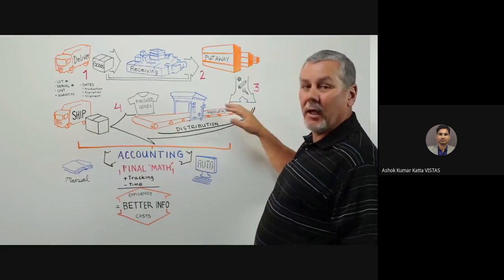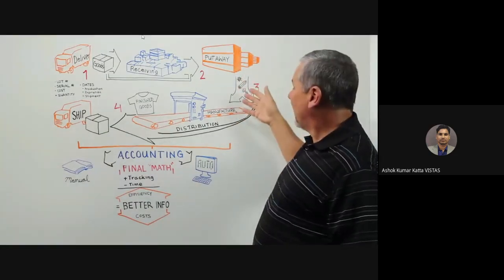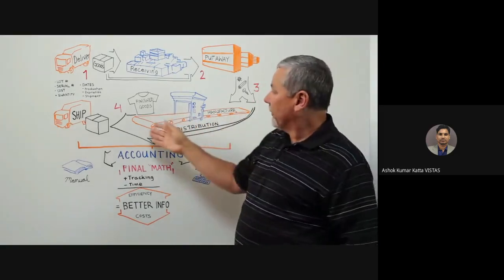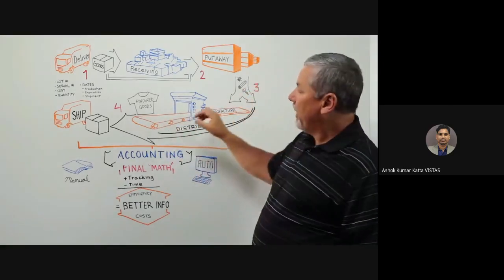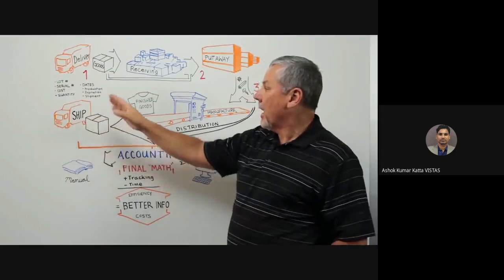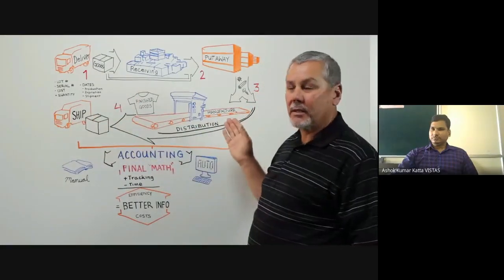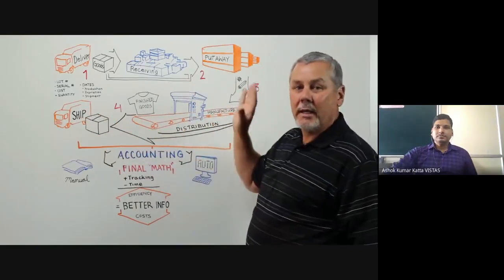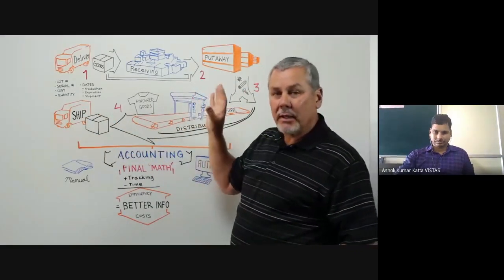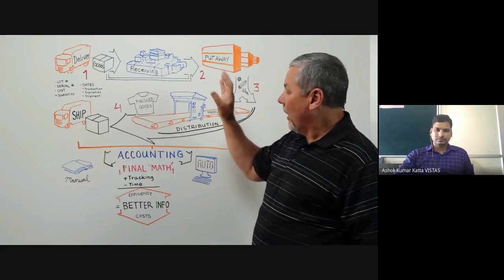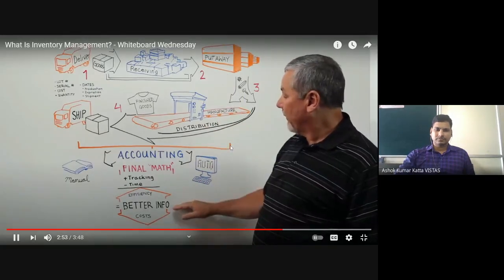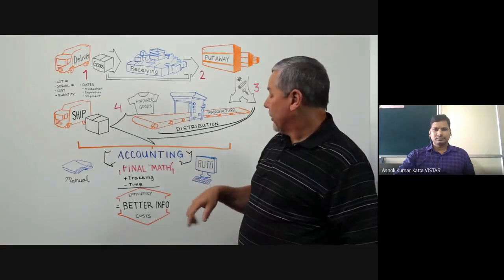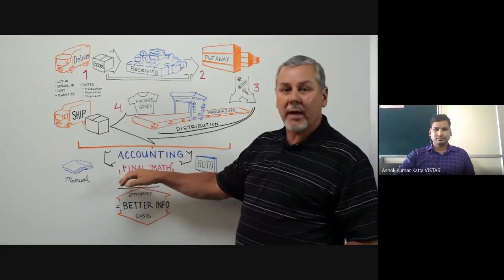Now when you pull it off the shelves, again, you'll barcode it, it's updating your system, it's going through the manufacturing process, or you're pulling it for distribution. But this whole pick, pack, and ship process that ends up here, you're tracking all of this through this automated system so that when it ships out the door, all of your inventory is dynamically updated and is real-time data, which ultimately gives you better information. So our final math here in our accounting terms is we want to increase our tracking efficiency.